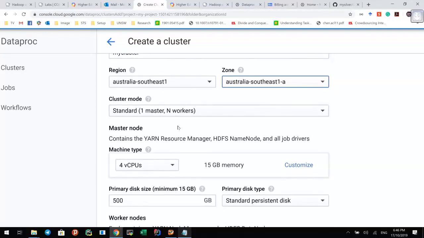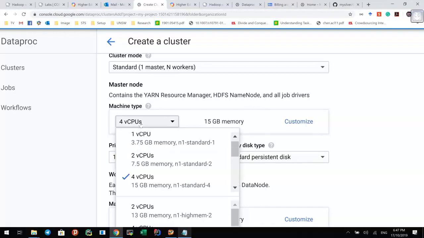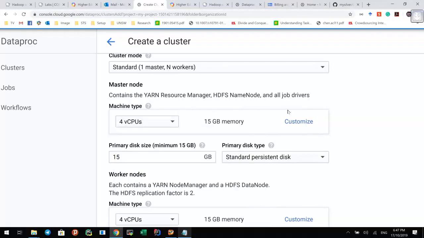We are going to create a standard cluster with one master and some workers. I don't want to pay much, so I will have only the minimum amount of disk, which is 15 gigabytes. You can also specify the number of CPUs for the master.